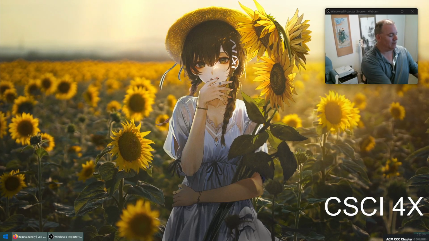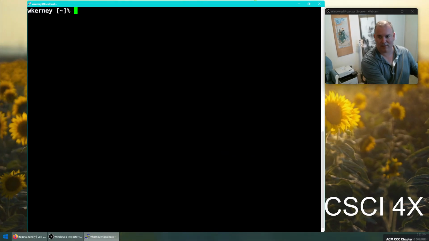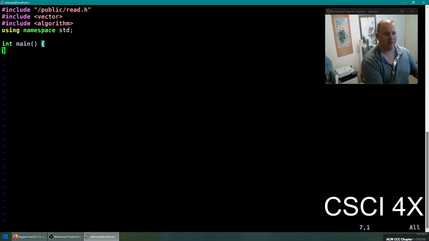Imagine you're going to do tic-tac-toe, right? You've got a 3x3 grid of characters, I guess. So if we wanted to do tic-tac-toe, we could do something like this. We could do a character array, and we can call this the board 3x3. So this is the C way of doing a 3x3 grid.